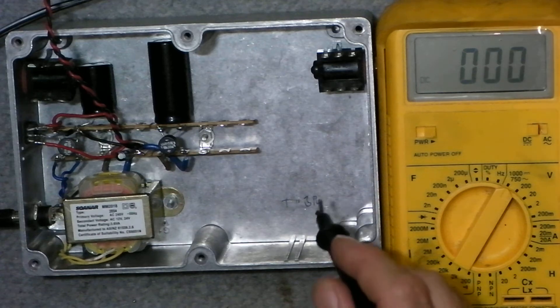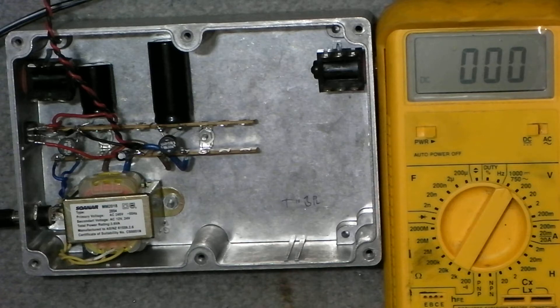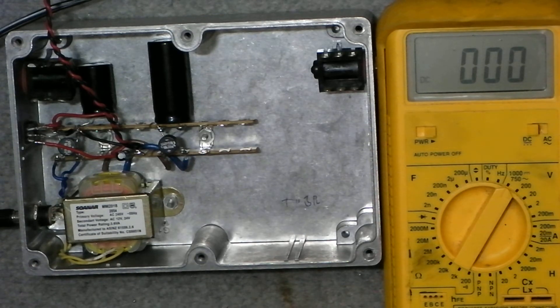Now, by the time I get the tube across that, it'll sag quite a bit. It'll probably drop down to well below 200 volts, maybe 180, something like that, which will be a good voltage. 230 is probably a fraction higher, but you can run 12AX7s up to 300 volts, but that's probably pushing it to the limit.